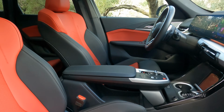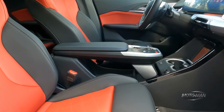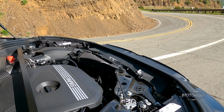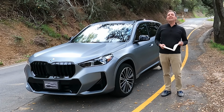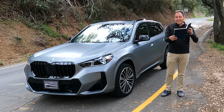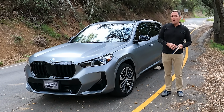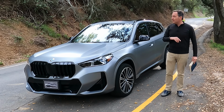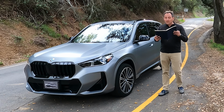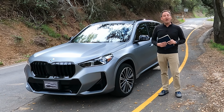Then the heated steering wheel and front seats, which part of that is in the premium package. So here I don't understand why they're charging us $550. Then the remote engine start, optional on a BMW, even though one that's $38,000, $300. Then the only other thing we pay extra for is the destination and handling from Regensburg, Deutschland for $995, which brings us to a total retail price of $50,795.